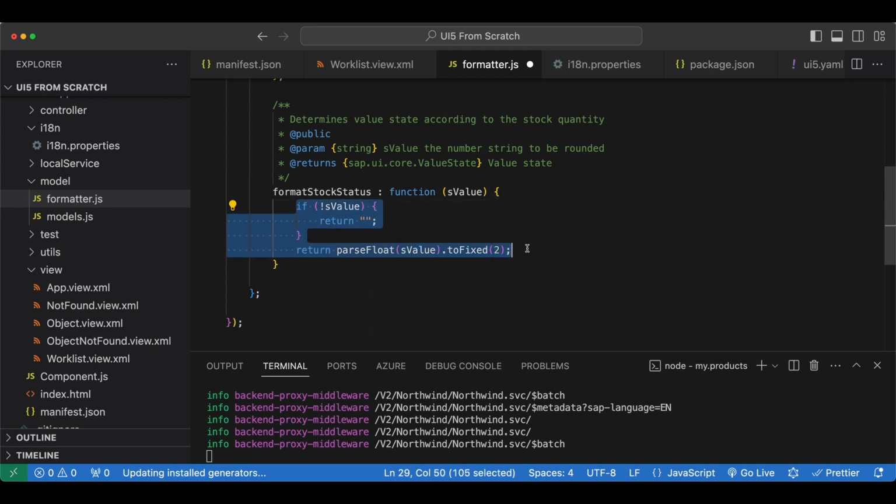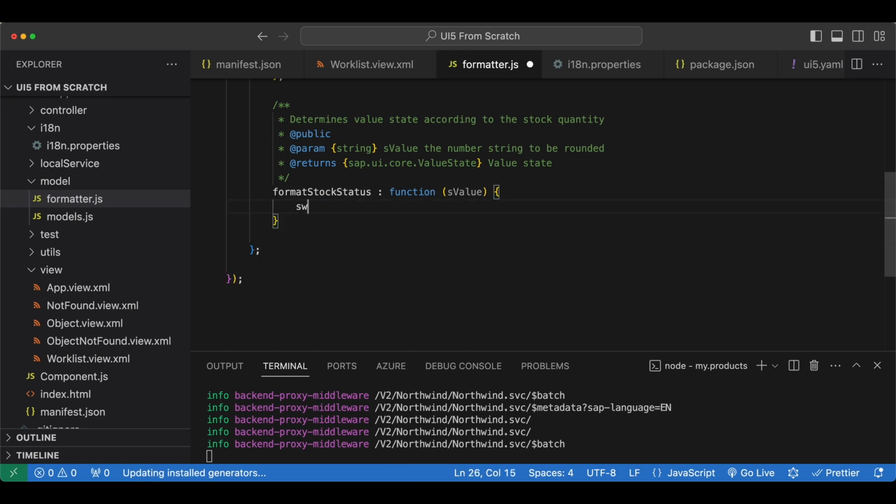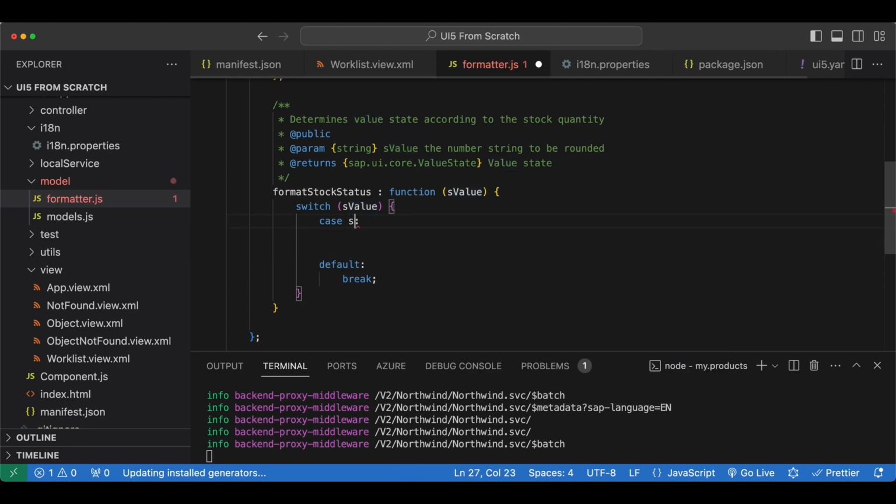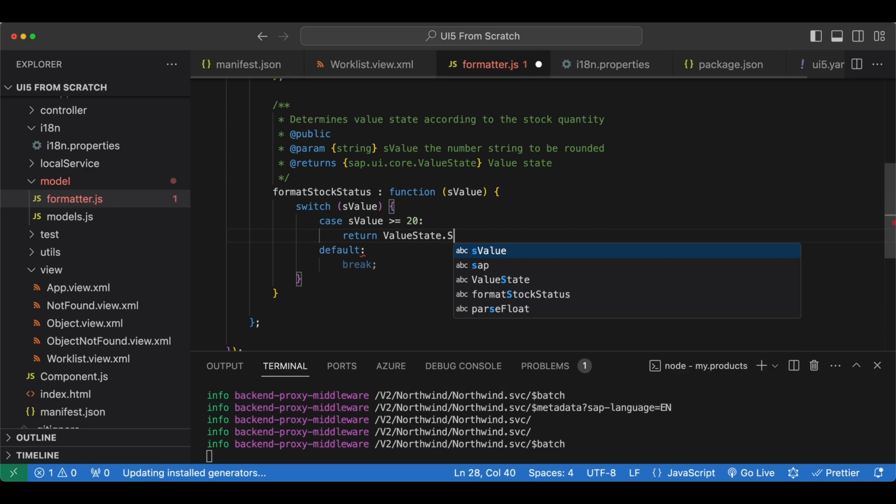And in here let's use a switch case statement. According to this value, we don't need the break since we will return something. Actually, we will make a comparison here, like sValue is greater than or equal to 20. Let's say we want it to look green, so we return value state dot success.